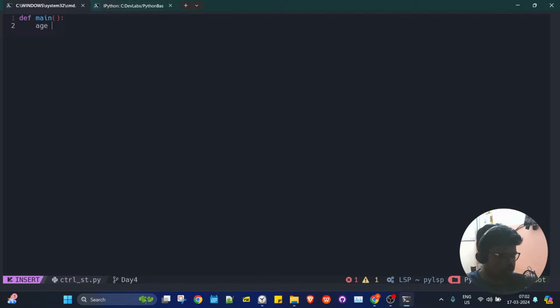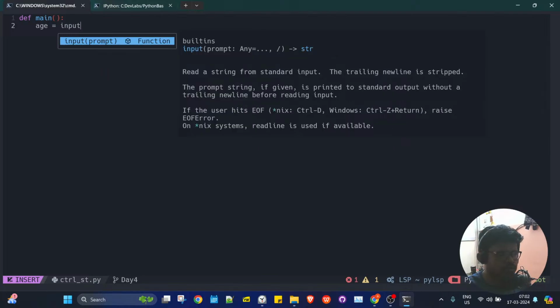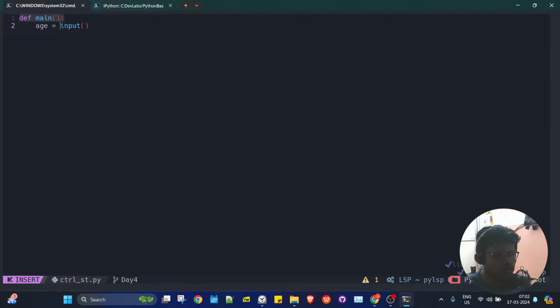Age equal to input. We need this value as an integer, so we are going to make it int. Input, enter your age.